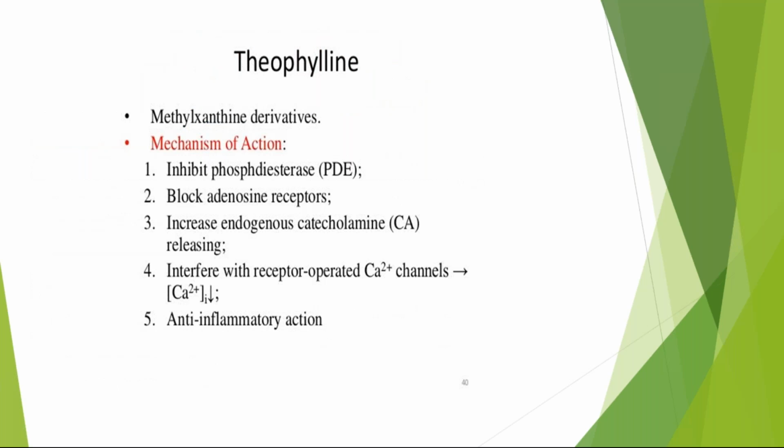Coming to the mechanism of action of theophylline. These are methylxanthine derivatives, and they mainly inhibit the phosphodiesterase enzyme, and they also block the adenosine receptors, and they increase the endogenous catecholamine release, and they also interfere with the receptor operated calcium channels and decrease the calcium levels, and they mainly have anti-inflammatory action.